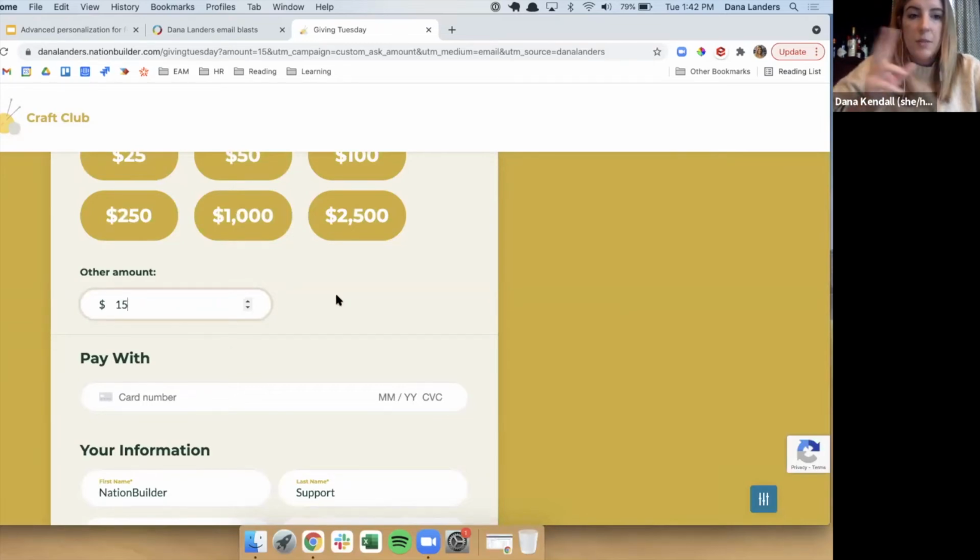So that is kind of what the experience looks like. And you could do that with any of the calculations that you might do if you were to take the more advanced approach that Brian had just walked through too. So if you did want to try this with someone's average donation amount, see what kind of weird donations come in the door, but might be worth it if you think that reflects a more aspirational donation ask, now's the time. So yeah, you can do the same thing, but carrying through to the donation page is definitely a cool trick if you haven't done it before, especially if you're making a recommendation for a donation amount.